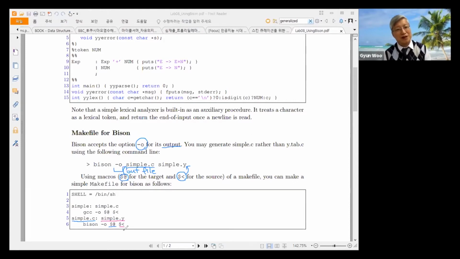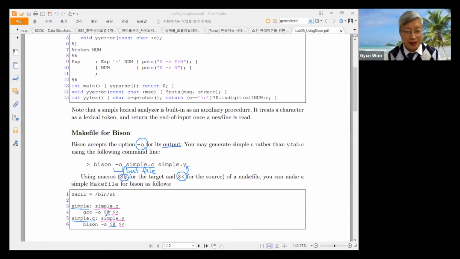This is very similar to the case where simple.c is the input file and simple is the output file.